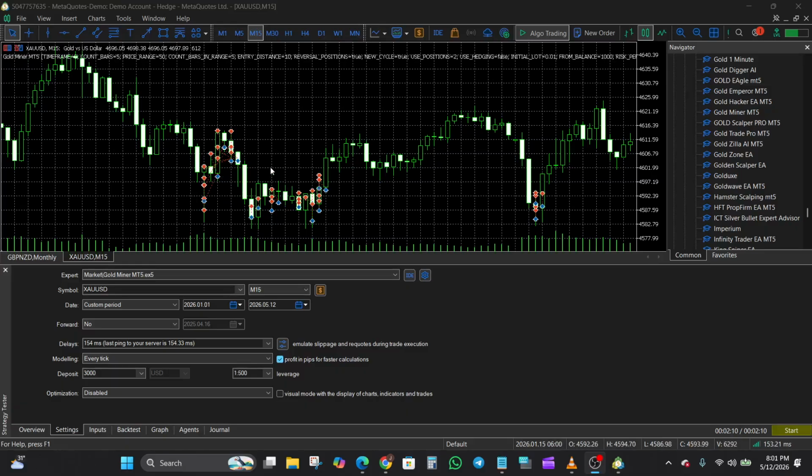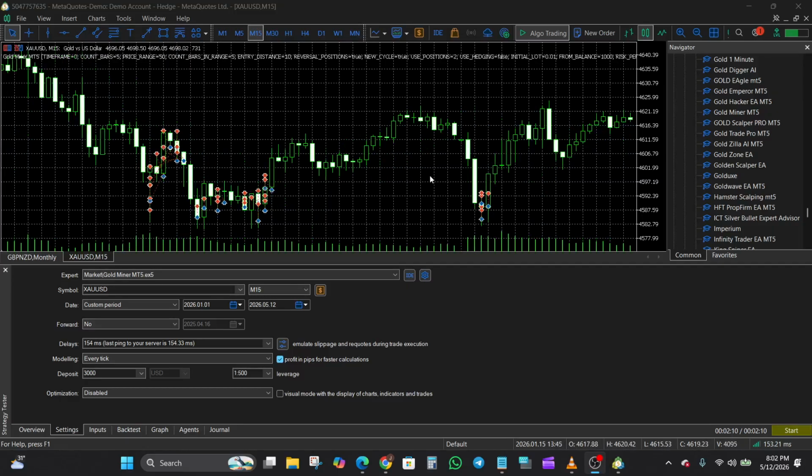We can see all those multiple trades entered around the same zone, exited around the same zone. So this is a scalping EA. Obviously, we are on the 15 minutes time frame, so we can see how multiple trades are being executed around the same region, around the same zone. We can see that here again. You can also notice how the EA appears designed to operate more actively during volatile conditions, which aligns with the developer's recommendation for symbols like gold and major forex pairs.